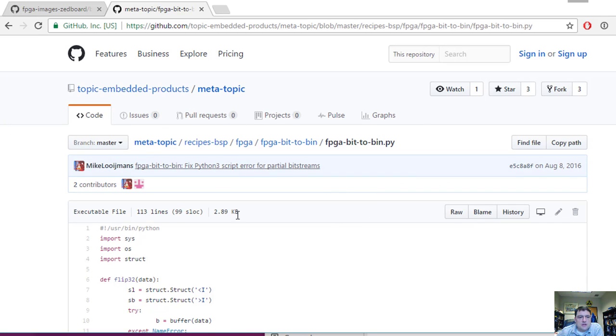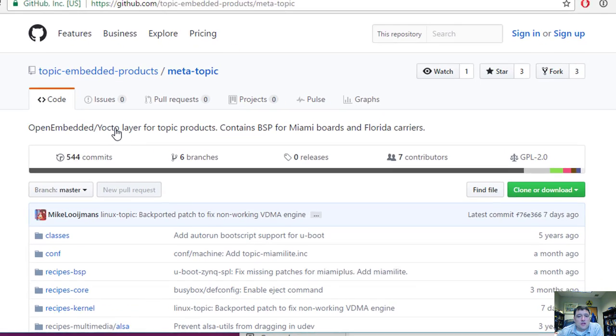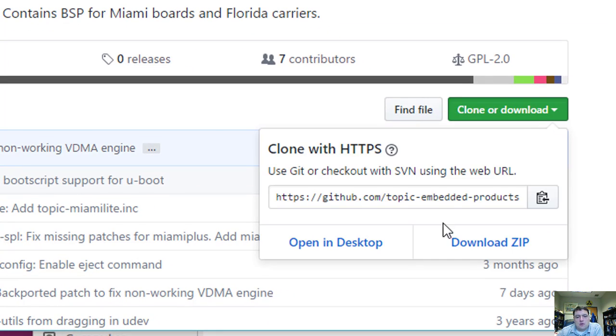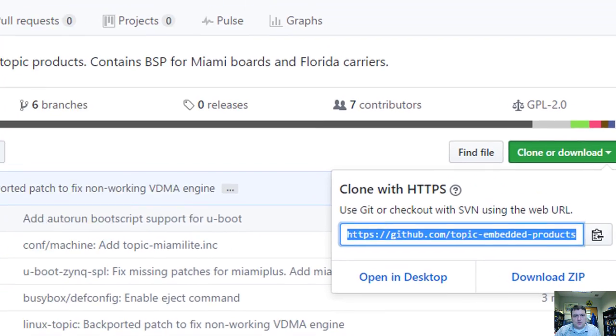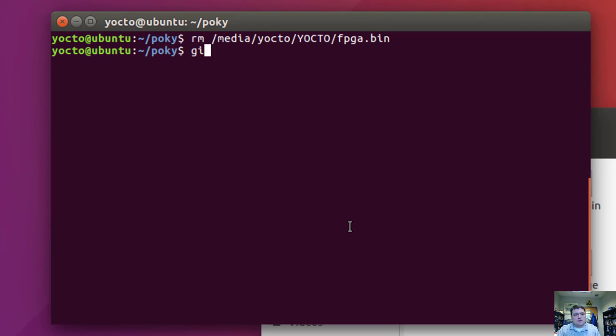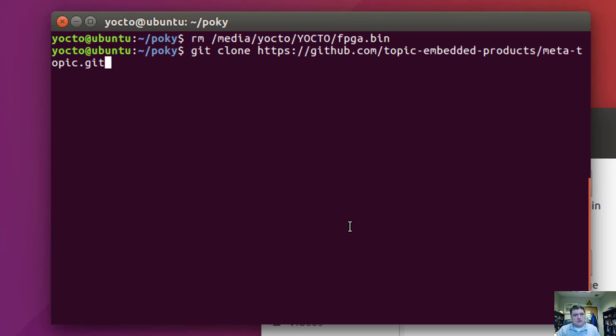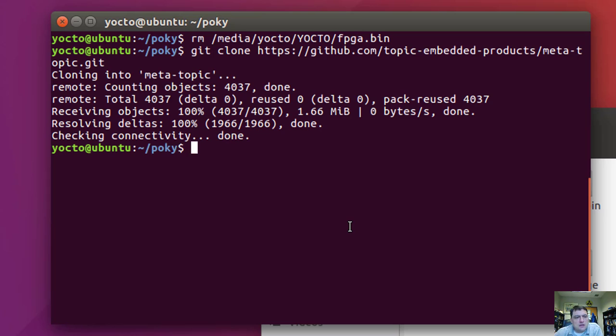It's part of another Yocto Linux project. We don't really need the whole thing, but I'm going to go ahead and clone it. So I'm just going to go to this standard GitHub page. There's a link here for clone. I'm going to copy that link, go to my Poky directory and do git clone and hit paste. And it'll download all the project files into there.